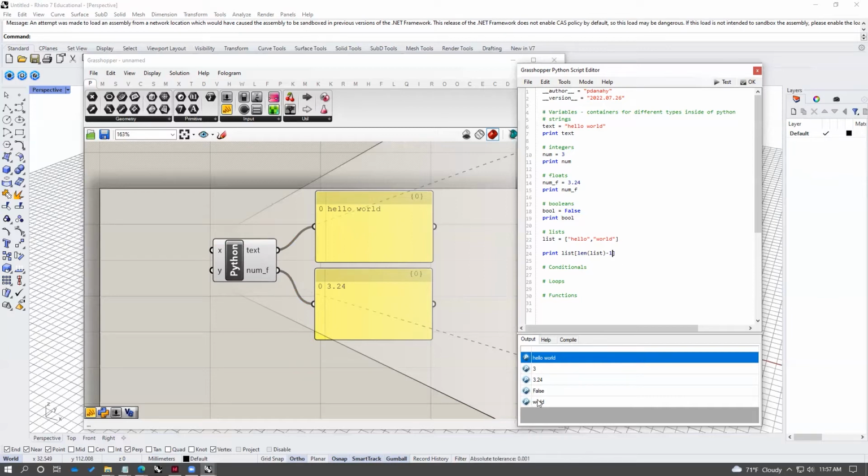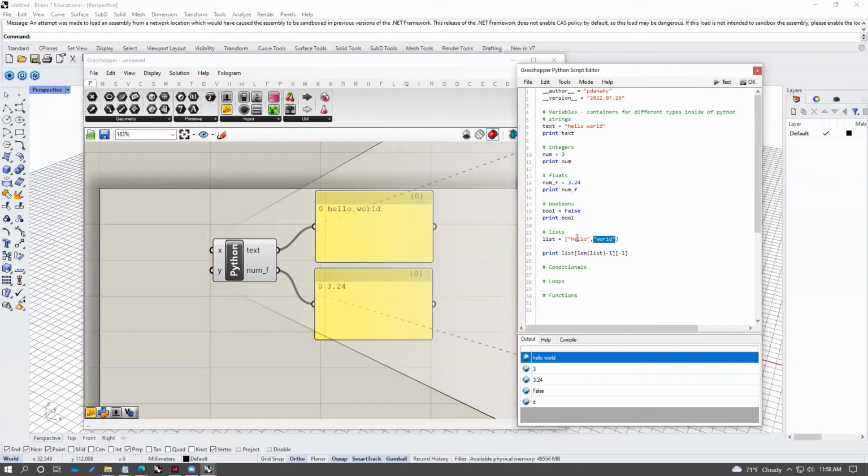If we don't just want to print world, but we actually want to print the last item of the last item, this is going to read as a nested list, which is a list of characters, which is a string, inside of a list of strings. So right now we're grabbing the last item in the list. Now we want to grab the last character in that string. So we can just open up another bracket, and again, type -1 and close that. This should give us a printout of just the last character, which is D. So the last character in the last item of the list.